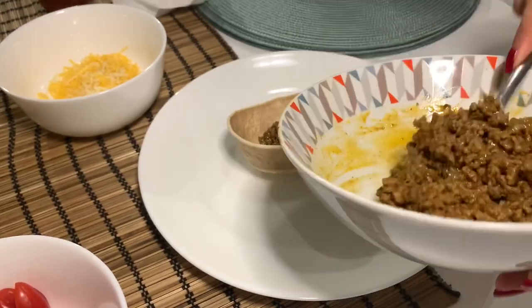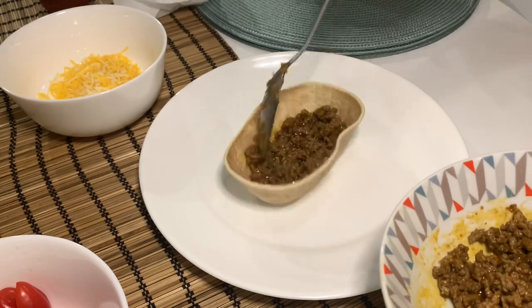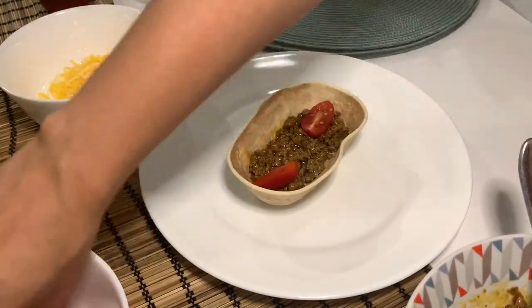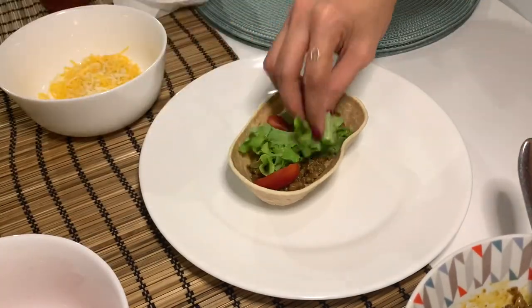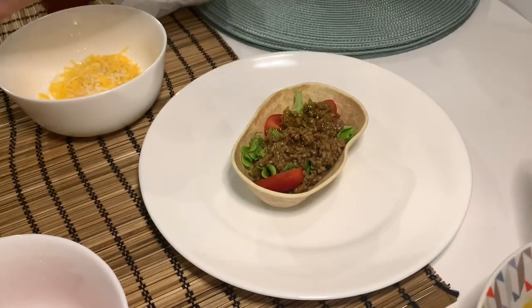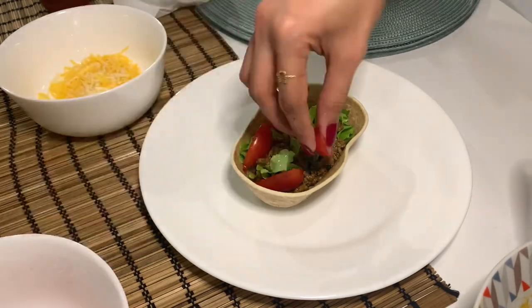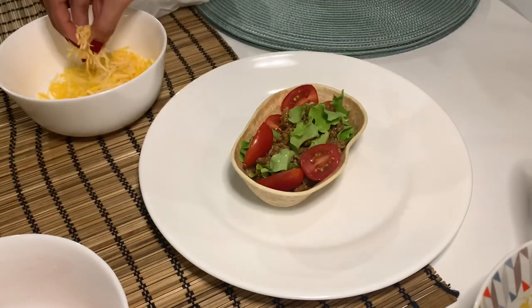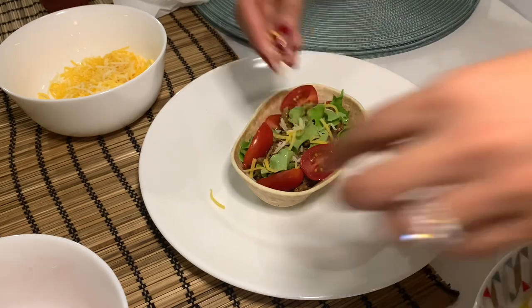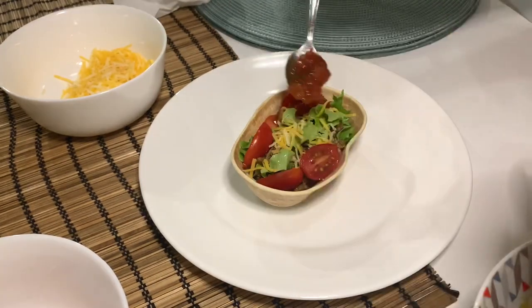This is so easy to make guys and it's so yummy, so you should try this as well. This is my first time to do this recipe and I really enjoyed it a lot. It's just so colorful and fun to do, you know guys. And I hope you enjoy this video as well.